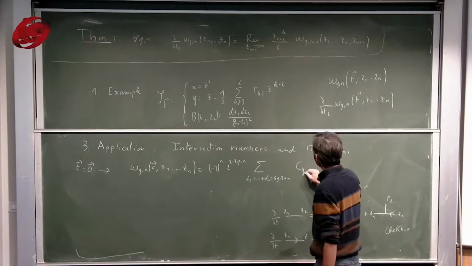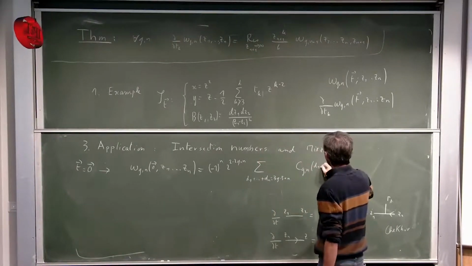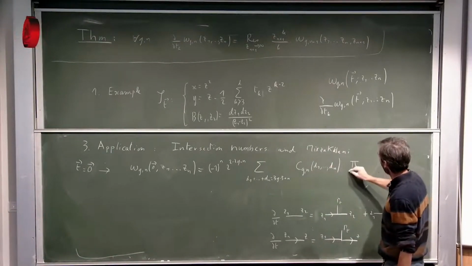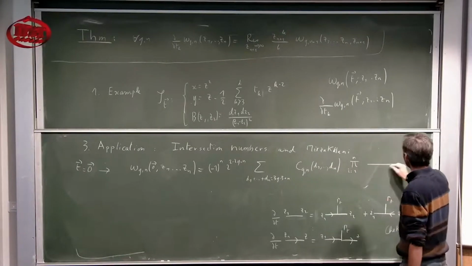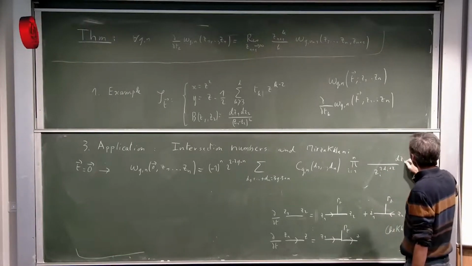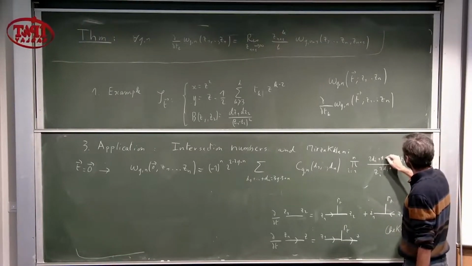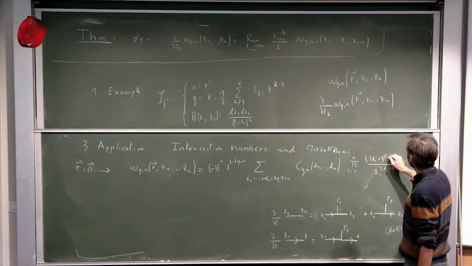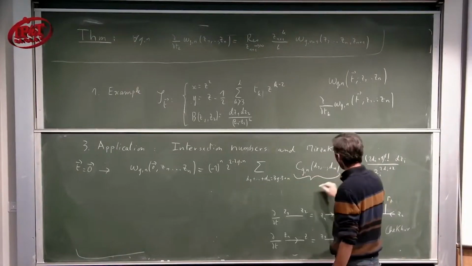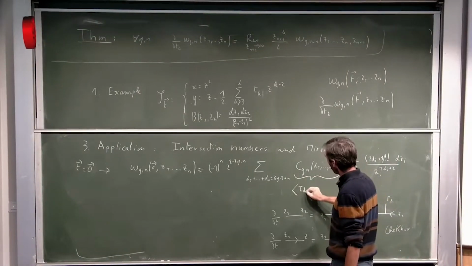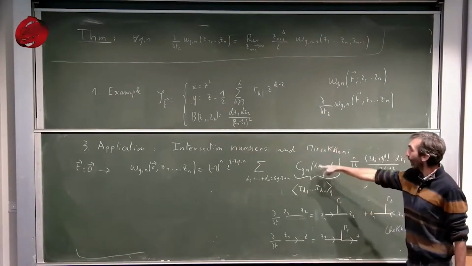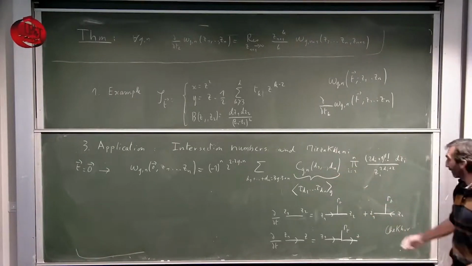Let me call the coefficient c_{g,n} of d1, ..., dn, times the product over i equals 1 to n of something like zi over zi to the 2di plus 2, and it's convenient to put a (2di+1) double factorial as a combinatorial factor. And remember that these coefficients, in Witten's notation, are called tau d1, ..., tau dn, which is just Witten's notation to write this coefficient. And these are the intersection numbers.